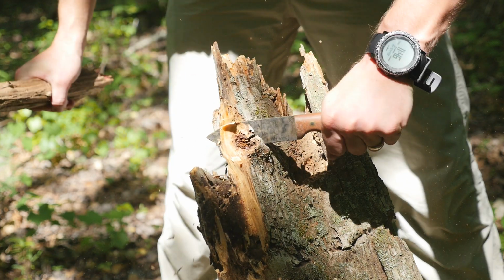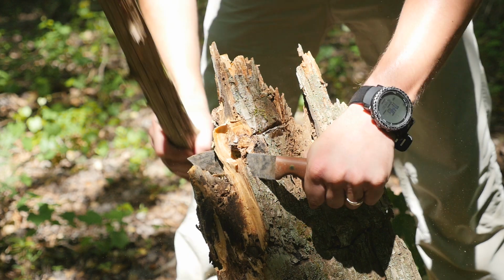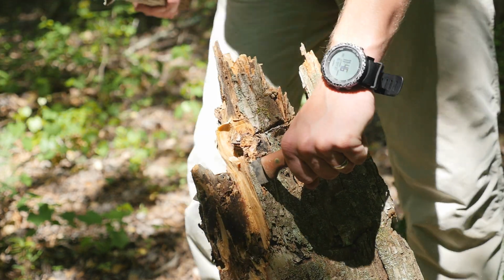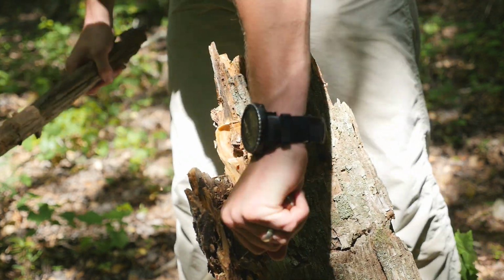This knife is sharp. Look at it. As much as 1075 is, it's going to bend before it breaks. So, unlike stainless, I would not do this with a stainless steel knife.